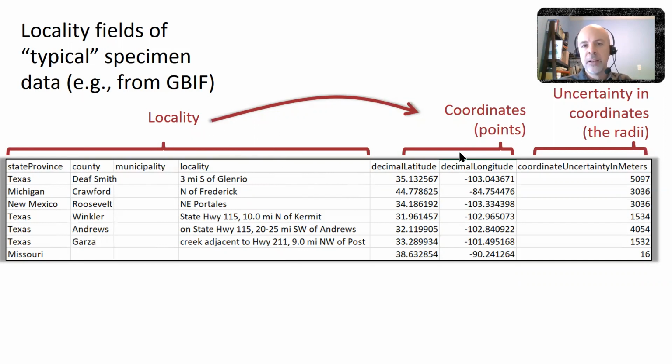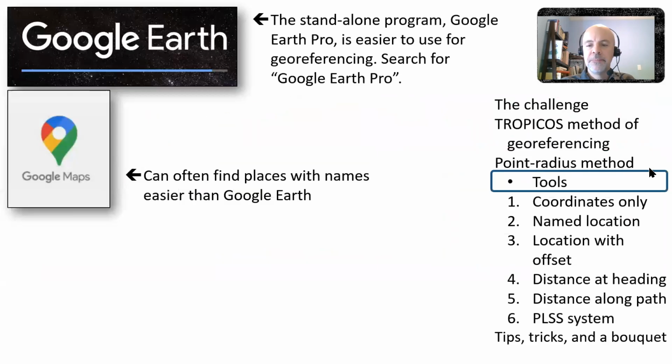So these all together are taken as locality, and then these can be translated into coordinates. Sometimes these are taken at the same time that a record is collected, but quite often they are also taken much later, and sometimes interpreted by somebody much later, and sometimes by somebody who didn't even live at the time that the person collected it. So these would be our points of the circle, and then our uncertainty would be this value, which in GBIF is called coordinate uncertainty in meters. This is the Darwin Core format specifically. So this refers to that radius.